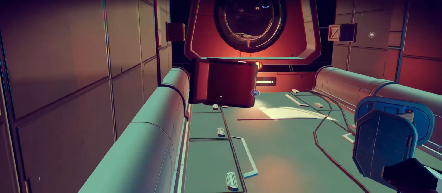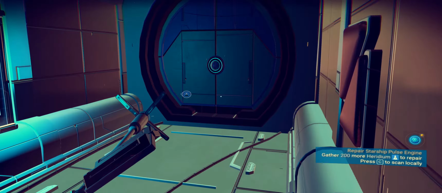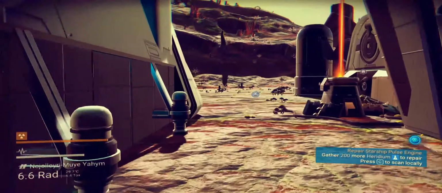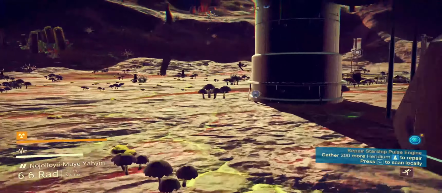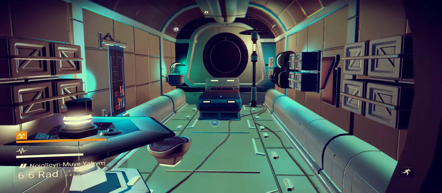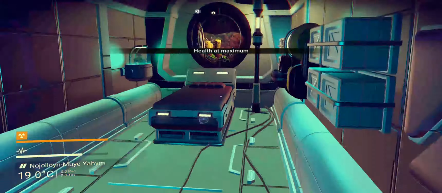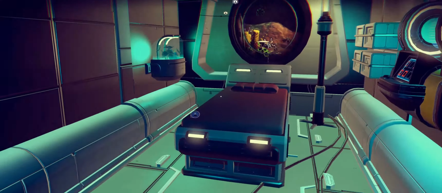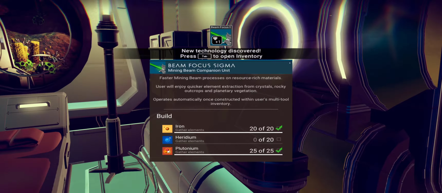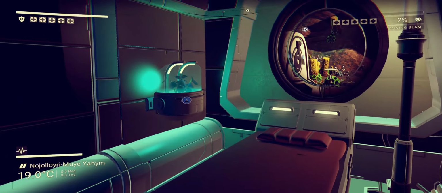No? There's nothing in here. Anything in this one? Ooh, what have we got in here? Health is at max. What's this? Aha! Faster mining, yes. I haven't got any iridium for that, but at least we know we can do that once we get some iridium.